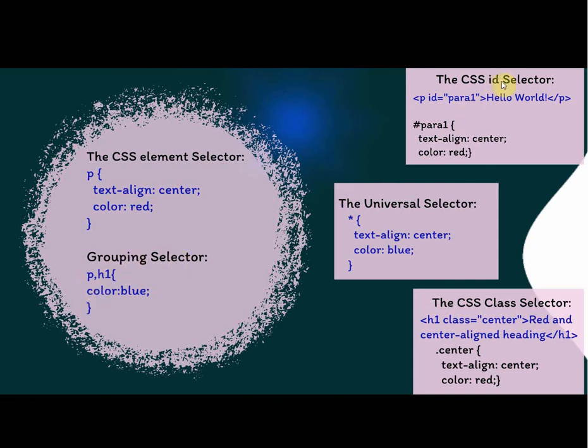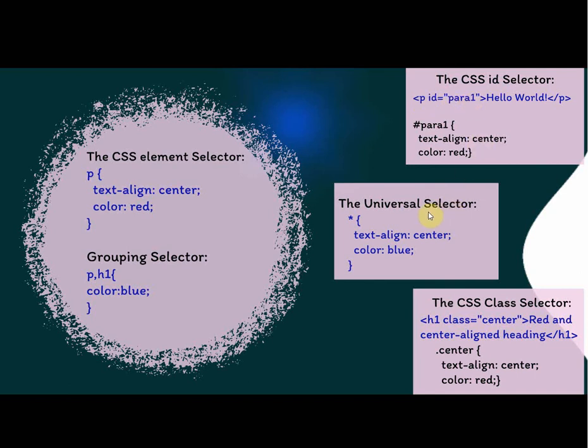The next thing is the ID selector. Somebody yesterday was asking what an ID selector is. You can see here we have a paragraph with just hello world in it. We assigned an ID to it, and that ID is para1. When you want to specify it in the styling, you use a hashtag, then write para1, and then write the properties and their values. It is different because you can assign para1 to anything. Like you have the p with ID para1, you can also assign h1 the ID para1, and whatever you want to do with that para1 ID, you specify here. It will not only change the paragraph but anything else that has the ID para1.